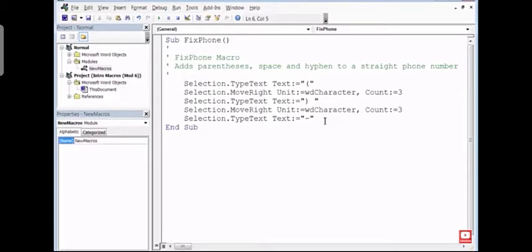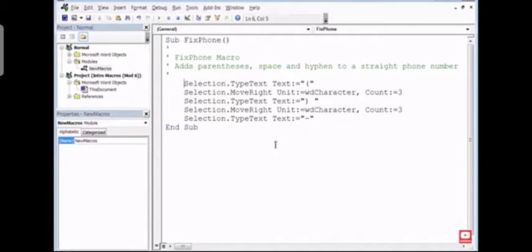Now, if you made a mistake while you were recording the macro, and you fixed it before you end the recording, it won't show the mistake. Like if I was trying to type in the left paren, and I typed the left paren, and then I realized, oh, I needed the right paren, I could just hit the backspace key in Word while I'm recording the macro. It won't show that I put in the wrong paren and then fixed it. It'll just show the fix. It'll show the finished version.